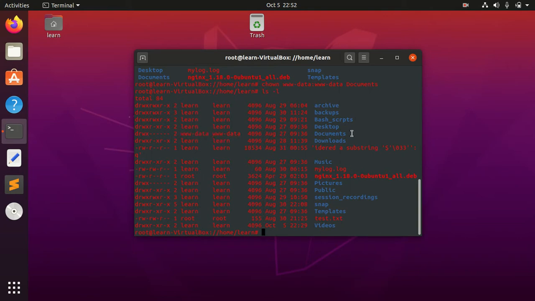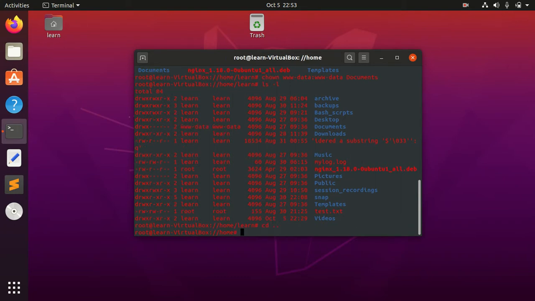And as you can see, the owner of the file is now called www-data, and the group is also called www-data. Now this is an actual group. It's a web server group for Nginx. You do need to change these permissions for files when you're gonna host your own site and stuff. You actually use these users.